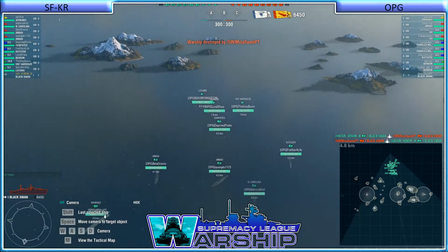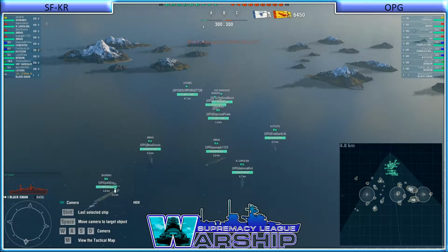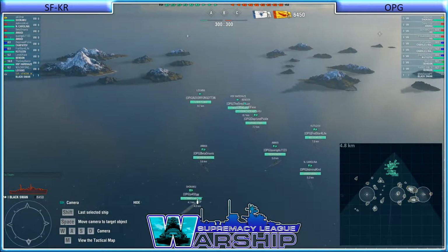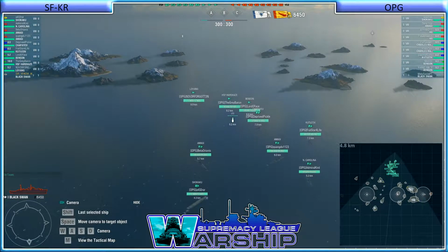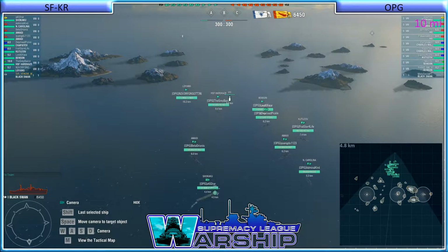And immediately we see a heavy push towards the east side of the map. The lone Charles Martel, probably utilizing his speed boost, is moving out towards the A side while the rest of the fleet goes B, C.